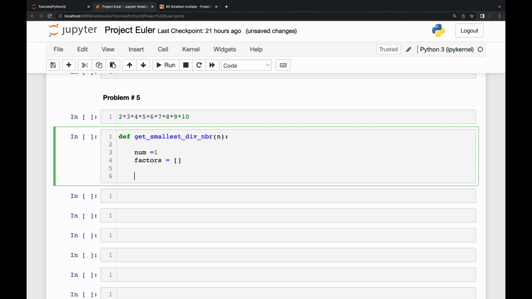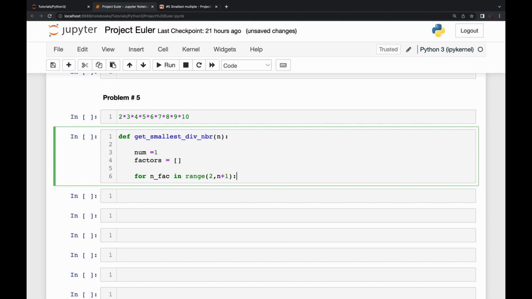Now what I want to do is create a new factor and keep multiplying by the new factor as I move along from one number to another. So we can create a loop like that. We'll say for new factor in range, with n as the natural number. It could be 10, 20 or whatever you want. Actually, I don't need to go from 1, I can go from 2, that should be enough. And I need to include that number, that's why I have to go until n plus 1.